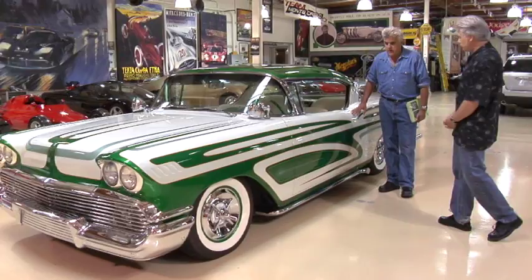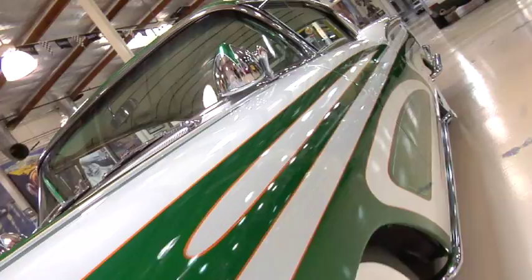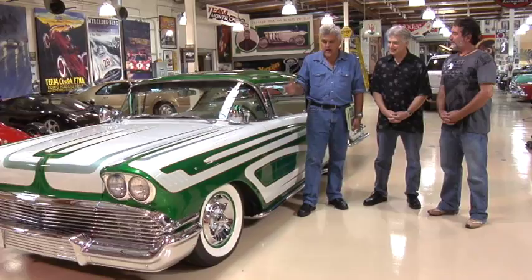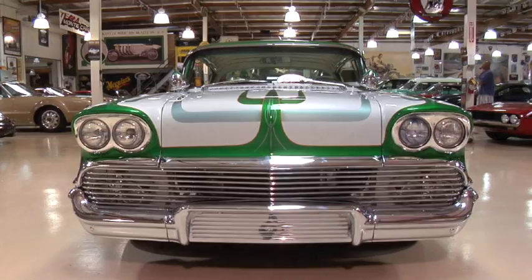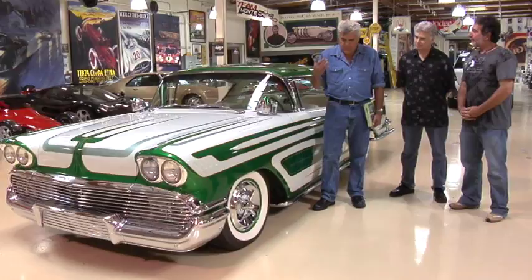George Barris had done all the chopped Mercs and things like that — they were real involved cars, took a lot of time and money. This was a way where a guy could get a custom car fairly quickly. And with the exception of the door handles being taken off, if I looked at this car initially I'd think it's been lowered — but it's all a visual trick with the paint. I don't think people realize just how hard this kind of work is to do, and the man who did this is really an artist — Pete Santini. How many hours are we looking at here? The preparation is many, many hours and weeks long — mostly the taping is the work. Once you get the paint and the gun, it's a lot like Thanksgiving dinner: it takes hours and hours and you whoop it down, go watch football, and you're done.